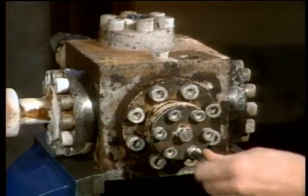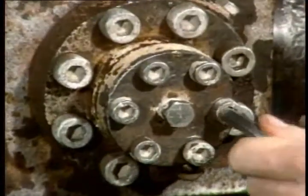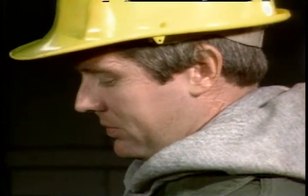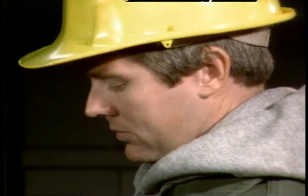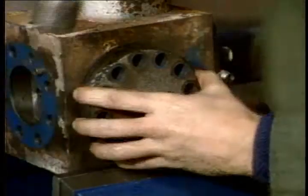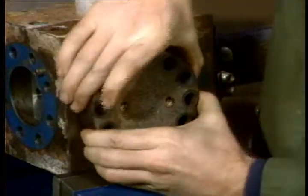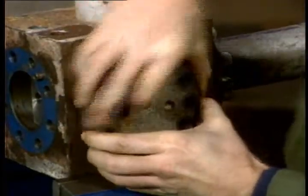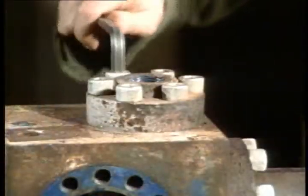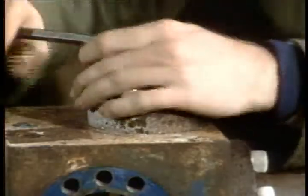Now the disassembly process begins. As you take the valve apart, handle the pieces gently. Don't force anything. Don't yank on any of the valve internal parts or the flanges. If you have to, gently tap on the flanges with a hammer. Then work them loose by rotating the flange back and forth. You've got several flanges to work on, and it doesn't really matter what order they come off.